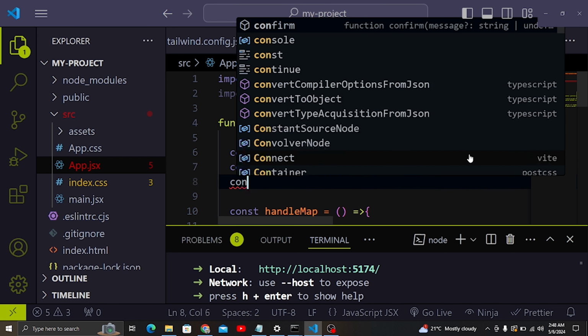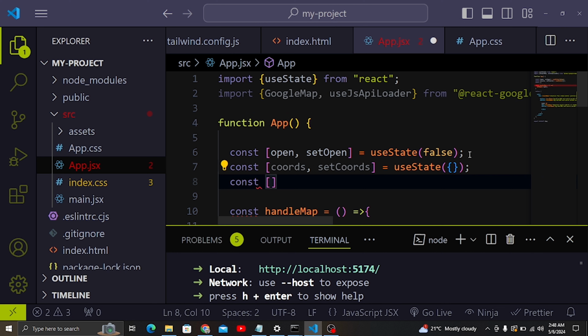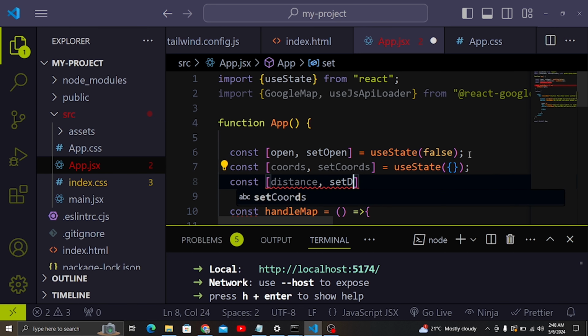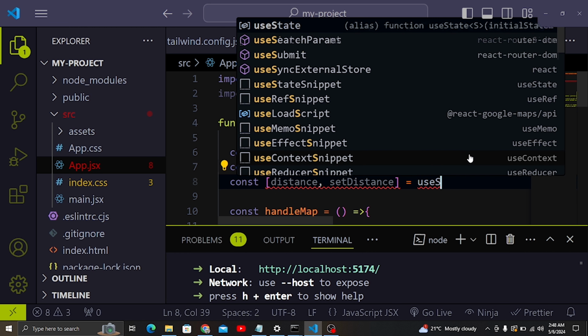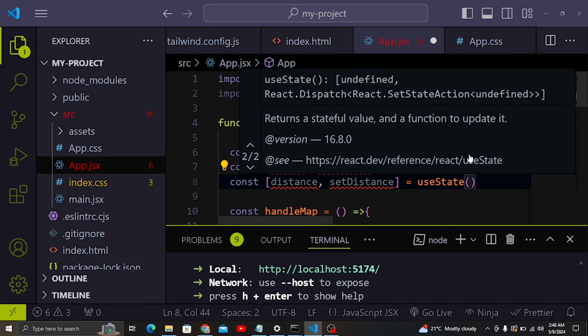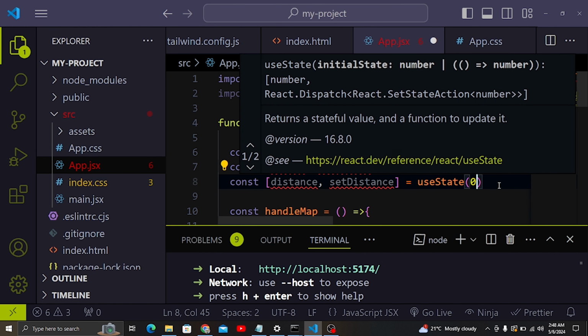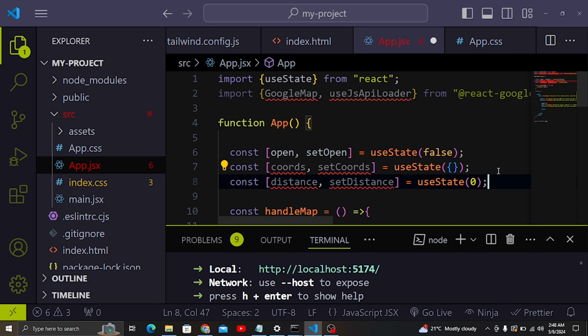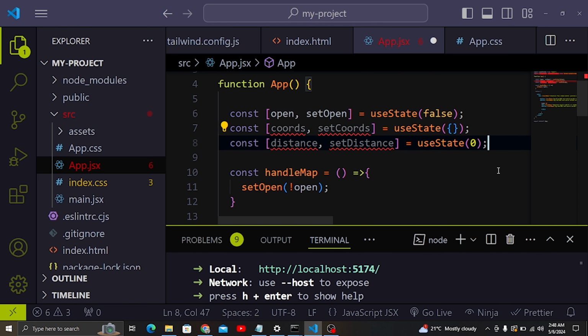We are going to have distance also, and this one is for accuracy, and it is in terms of meters. So set distance also here, and we are going to give it 0 first of all. So useState, and then we give it 0.